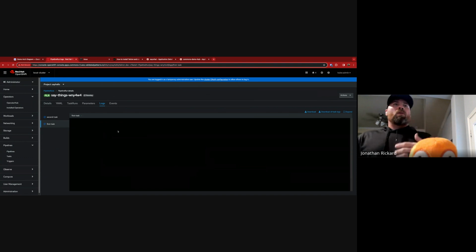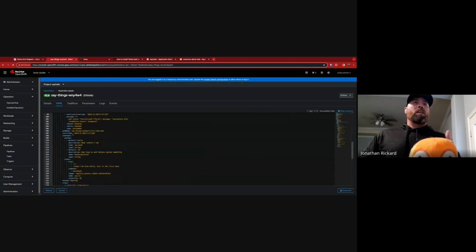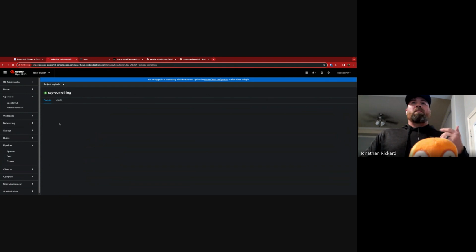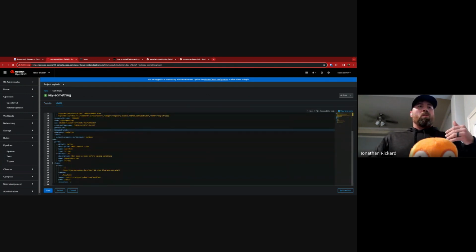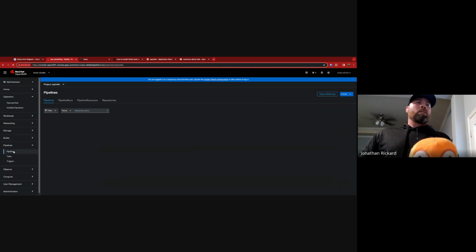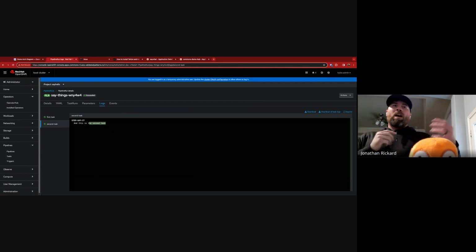And so what's going on now is this pipeline is going through and it's running these tasks, right? The task is say something, but within it, it's got 2 steps. One step is hello from step 1, and the other one is hello from step 2. So if we go back to pipeline runs, hello, this is the first task, and then hello, this is the second task. So that's how you would extend the pattern. All right, so that's how you add a new application to it.